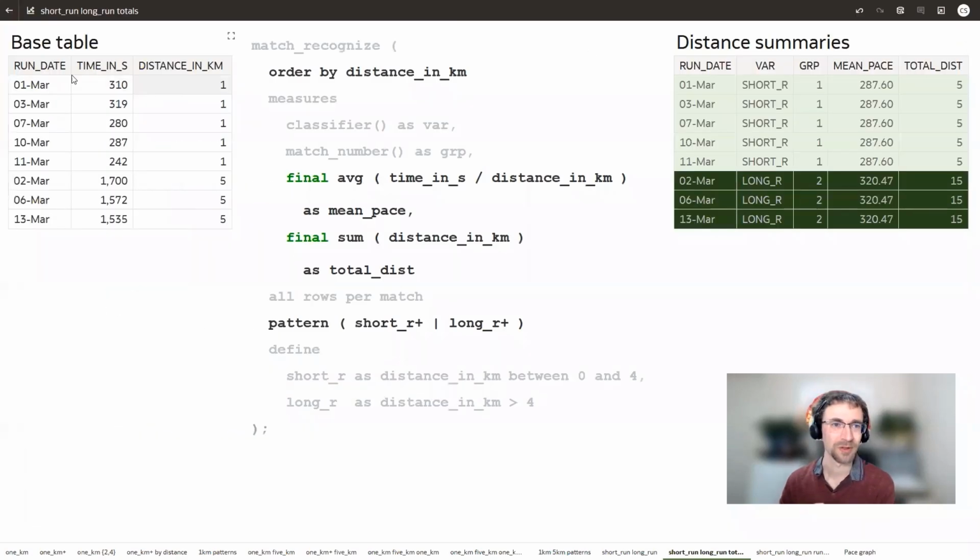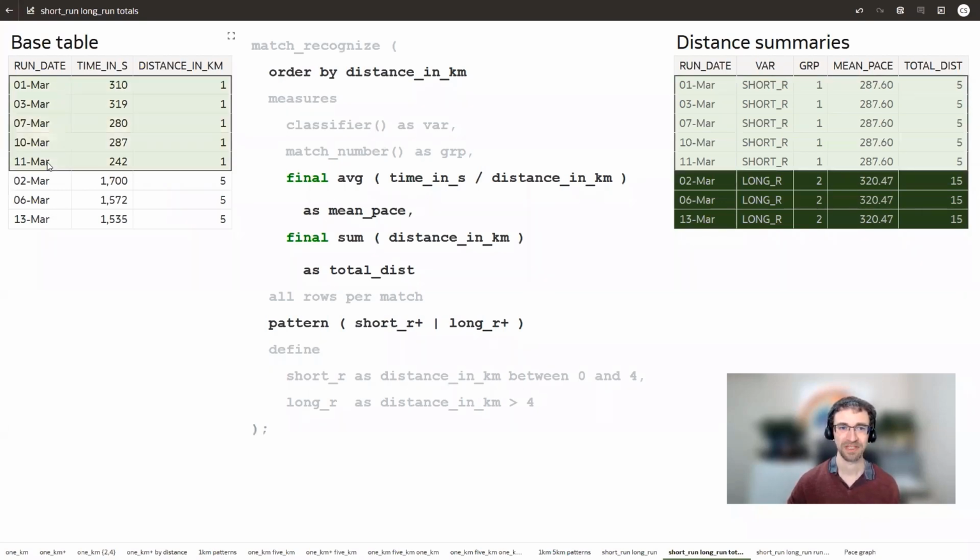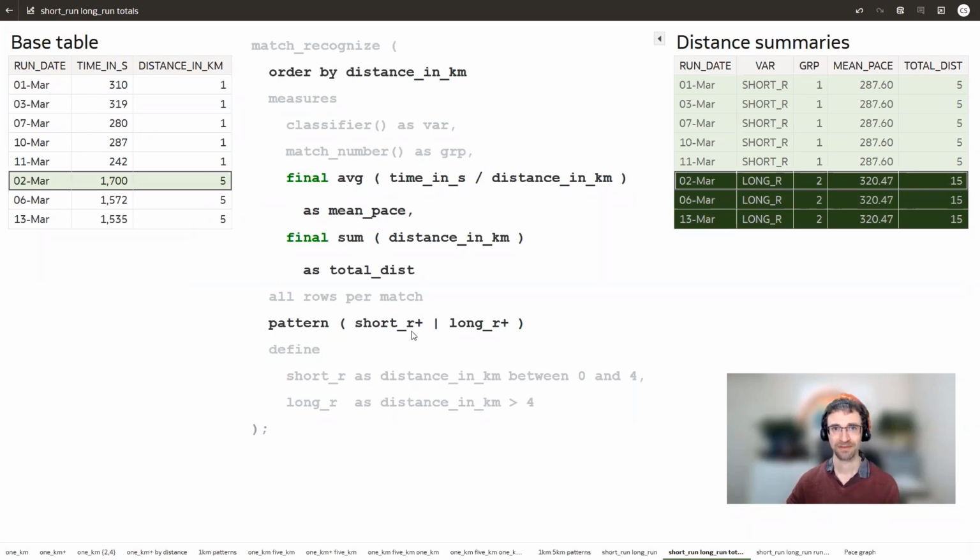Again, if we start at the top, because we sorted by distance, we'll start with 1. That will match short, as will all the rest of these. They will all match that short group. We then get to the second, which is the 5-kilometer run. That does not match the pattern, so that ends the group. We start searching for the group again. We check short. It doesn't match, 5 isn't short. The pipe here is the regular expression alternation. So having not matched that, we'll ask if it matches long. Yes, it does, and they all get put into the group here.